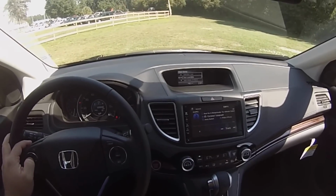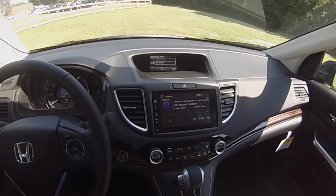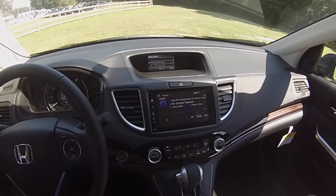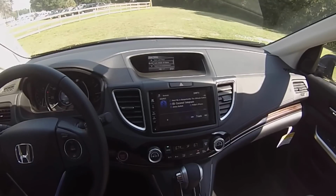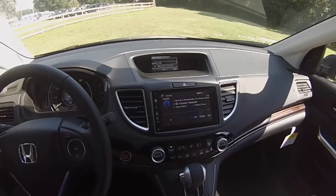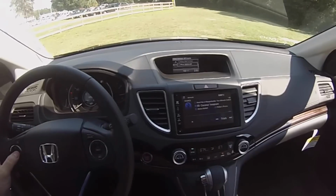So instead of having to just live with it, I can go to my door lock mode, hit enter on it, go to all doors. All doors has been selected, it's telling me. And then I can turn around and I can actually change how I do it. Okay, so I'm going to scroll down now that everything's done and auto unlock all doors. I'm just going to turn it off, or I can go down to when shift to park, when ignition is off. So me personally, I don't want it to be there.